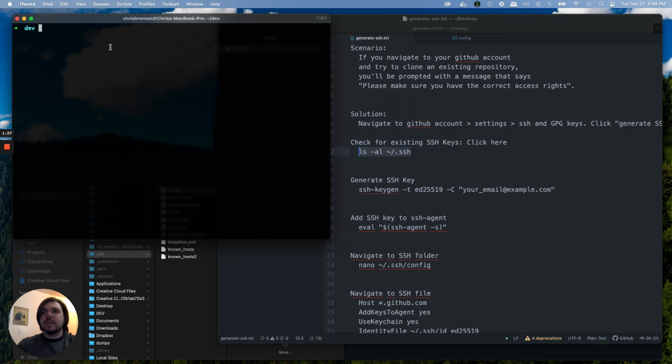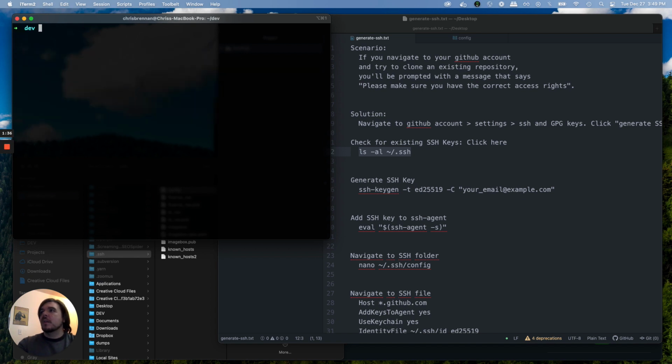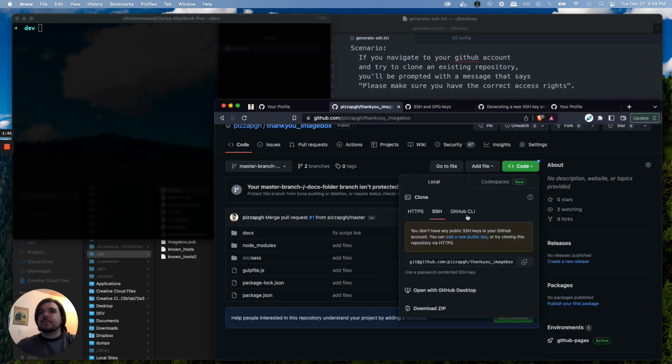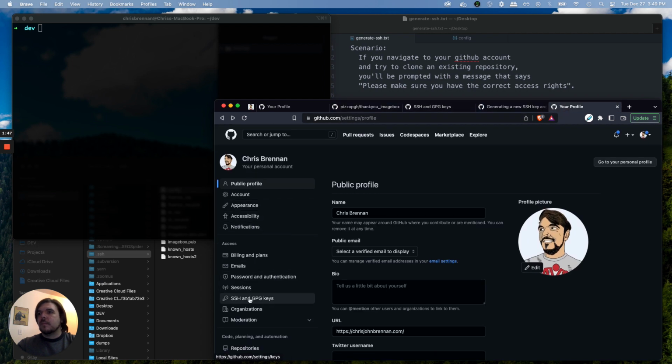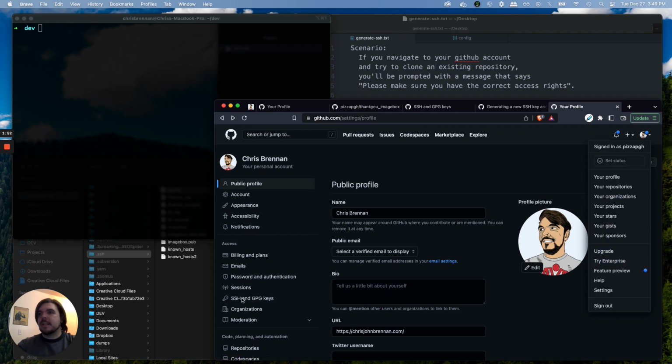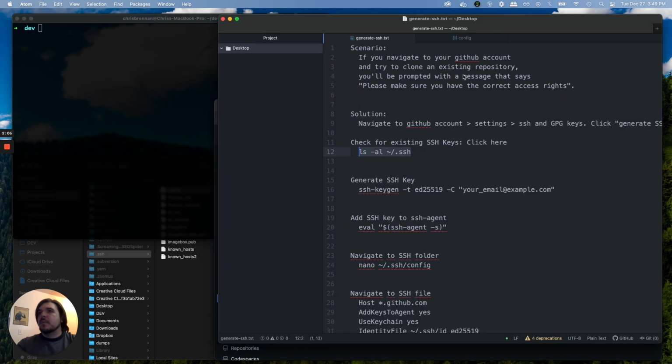Now, here's the command if you're just curious, if you want to figure out if you have anything in there. Do you have an existing SSH key? Pop that command in there, and this is going to show you. All right, and also another way, you go to your GitHub account, you click on your profile icon, go to settings. Yeah, so if you go up here and you don't see anything, that's another indicator that you don't have an SSH key set up. If you already have one, it would prompt you to delete one. Okay, so we're going to go through this quick.